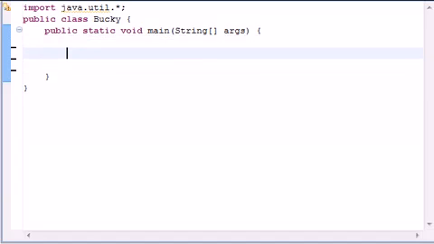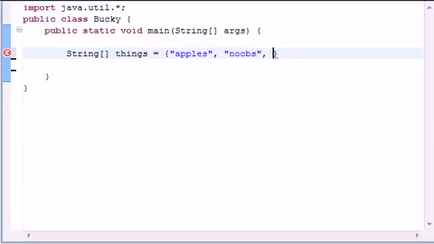So the first thing I want to do is give myself a little space, and we need to be building two arrays that we're going to be converting into a list, and then from that list we're going to be doing some methods to it that you can only do with a linked list. So let's go ahead and make a string array, and I'm just going to name mine things, and just go ahead and type. It actually doesn't matter how many, but you probably need more than 5 in each list.